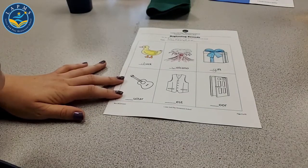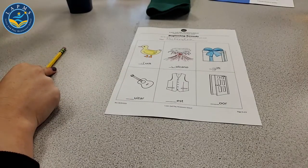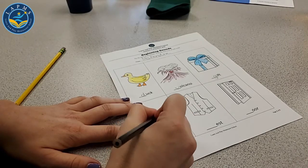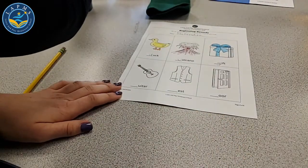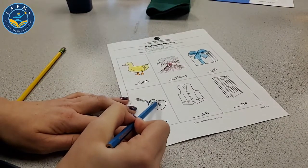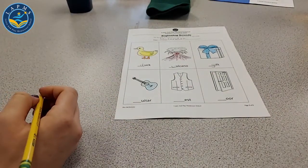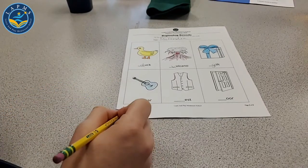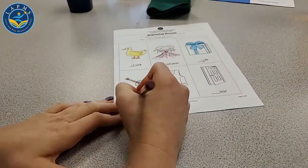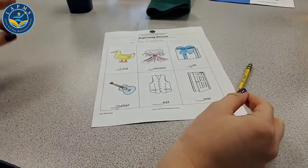The next one is a picture of a... What is that? It's a guitar. Yeah. And it is missing something very important: the strings of the guitar. Okay. And when we say guitar, what letter do you hear first? G. Guitar. Is it a D? Guitar? No, that doesn't work. Is it a V? Vitar? G. Yeah, it's a G. We have another G here. Guitar.